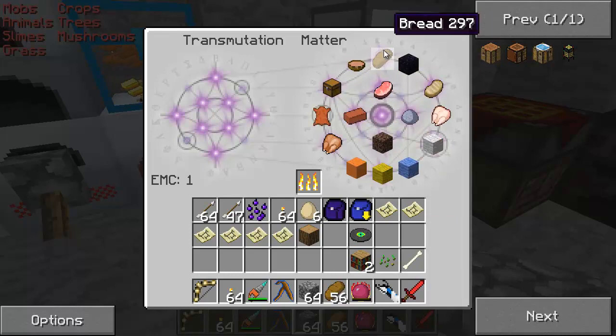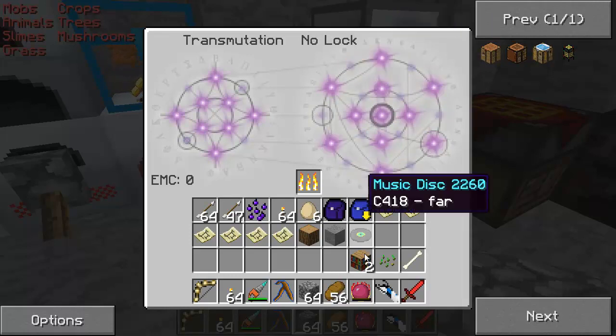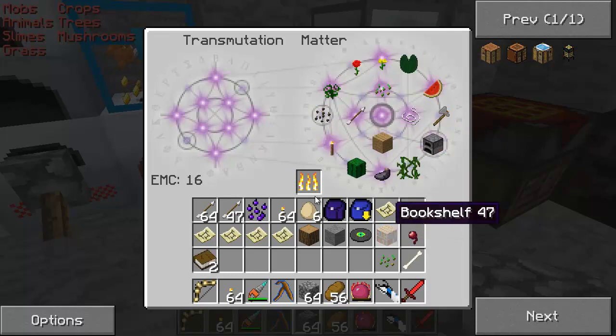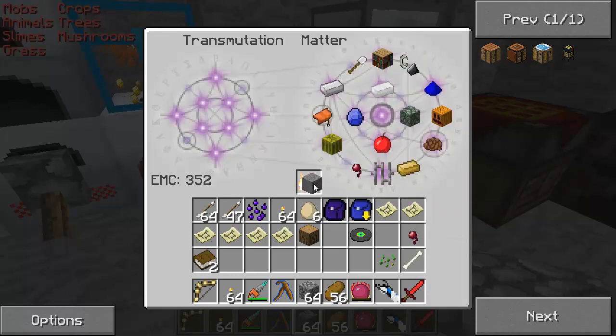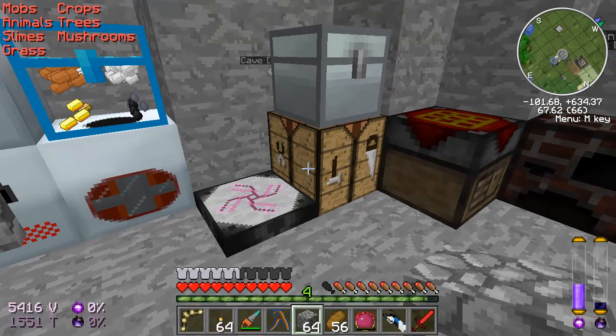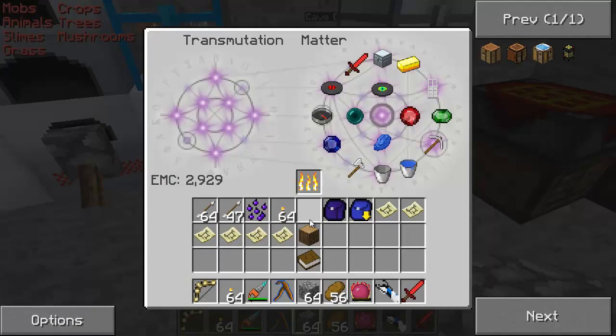Grab out all the bookcases, all the bread, all the stone. Toss a bookcase in there. And I can try grabbing out the spider. There we go. There's a book. Toss it all back in. Taking more time than I thought it would. Toss a book in. Come over. Forgot.